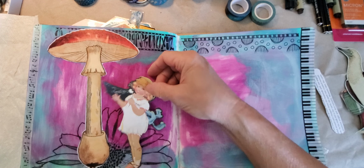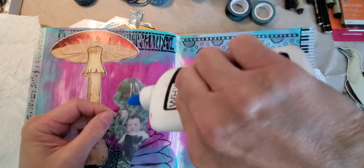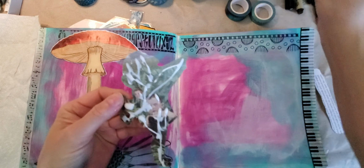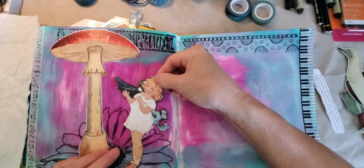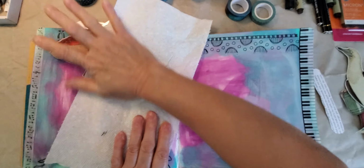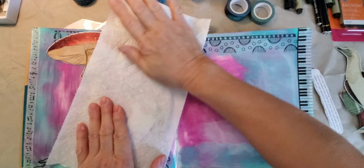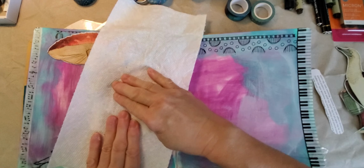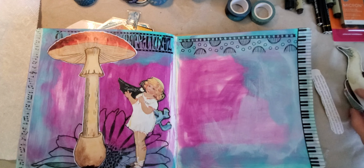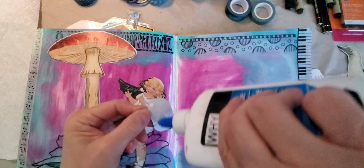And I want to put this little girl right here. Because I thought she was just stinking cute. Let me rub it down with the paper towel. And I think I cut the little barrel out for here.